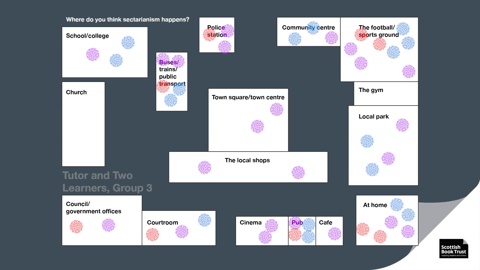When you look at the first map, you'll see again there are a lot of dots, and initially it's possible to think the same thing has happened — that learners are copying what the tutor has written. However, when you look more closely, you'll see that the purple marks made by the tutor often appear without the learners agreeing, and sometimes one learner has made a mark — for example in blue — without the red mark appearing next to it. So there was some genuine disagreement between the learners.